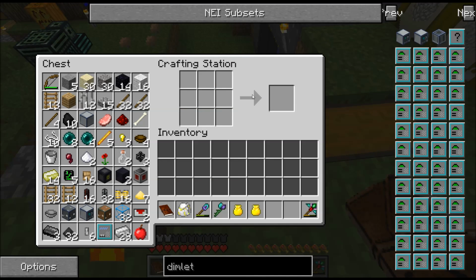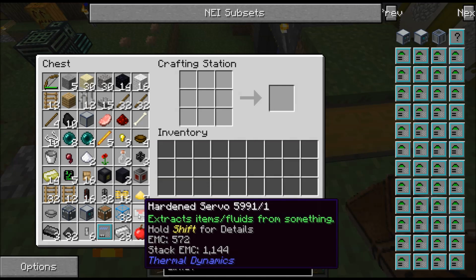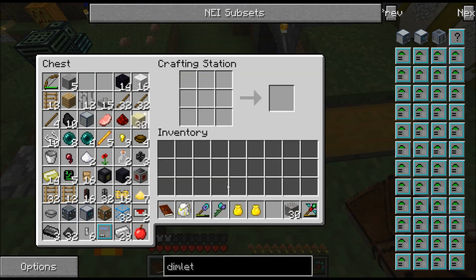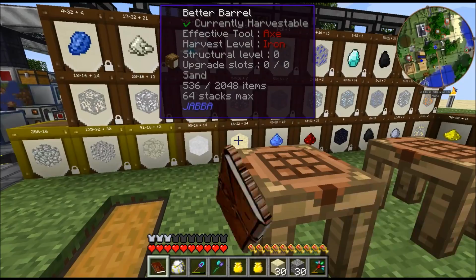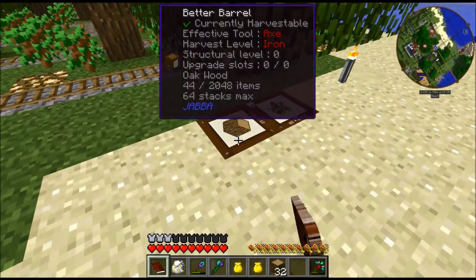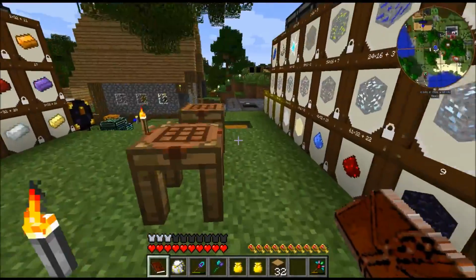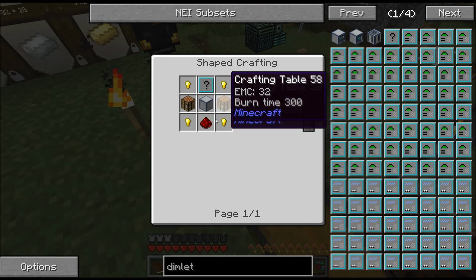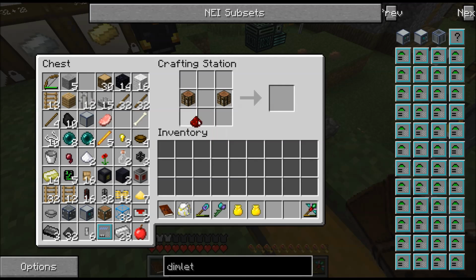All right. Let's go ahead and do the work bench. Man, we've got a mess of stuff in here. Let's put the gravel and the sand away. Get some wood. Make workbenches while we're waiting. It's gonna be two workbenches. One, two. Okay. Workbench. Gold nuggets. Redstone. One redstone. Gold nuggets.